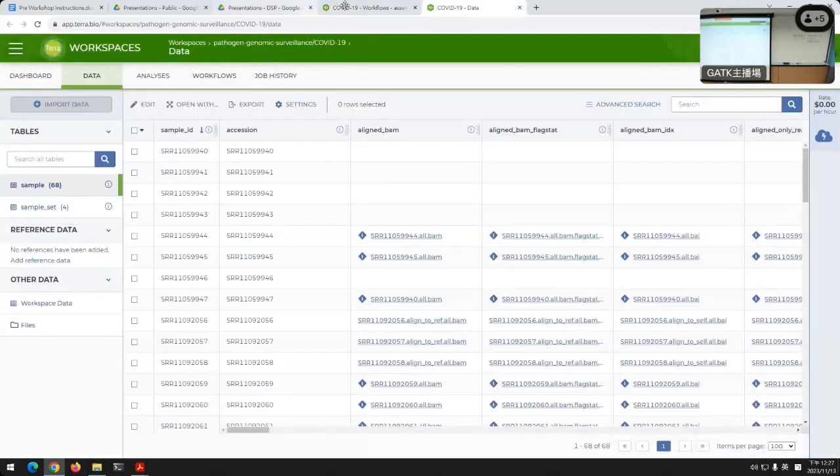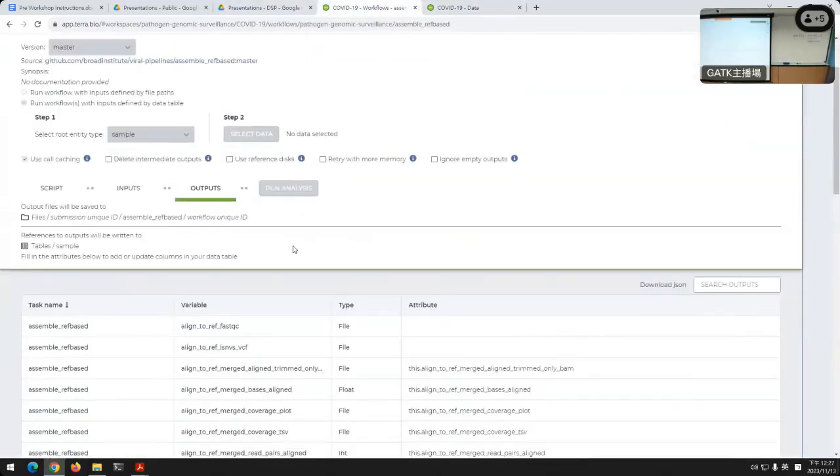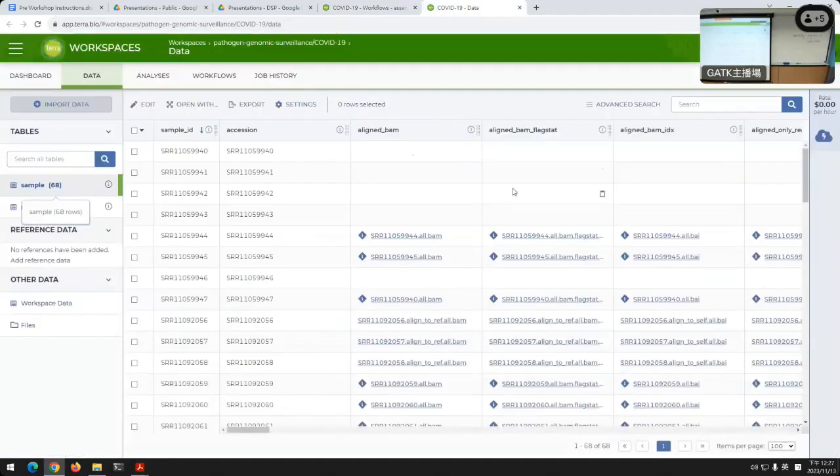If I were to start running these workflows and, let's say, name one of my outputs as one of the columns that already exists here, then those outputs would be written right to the table, and then you can either access those files right there, or you can daisy chain your workflows, right? So this is one of those very useful features for pipelines. So hopefully I'm convincing everybody to stop using terminals and start using Terra, because it's a lot more fun.